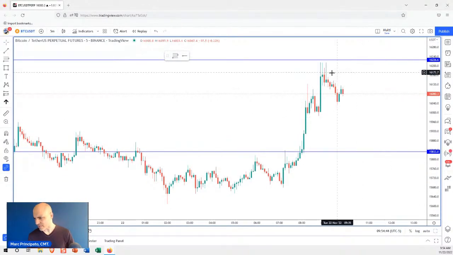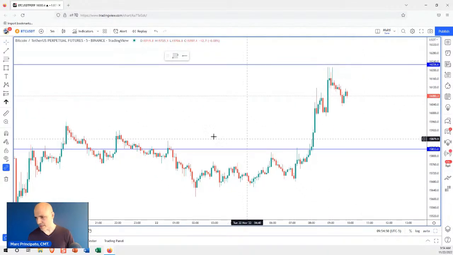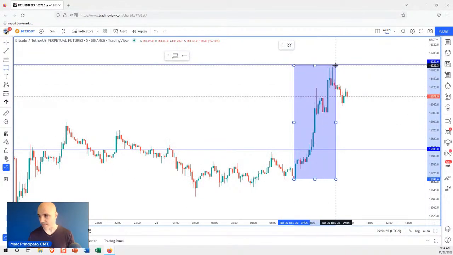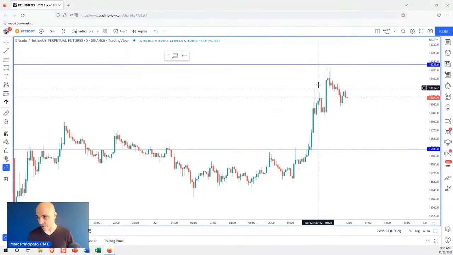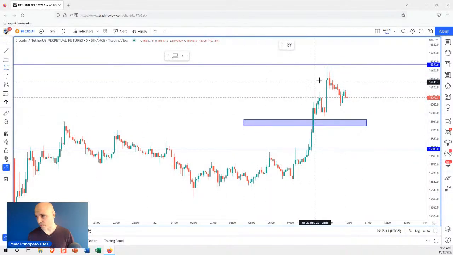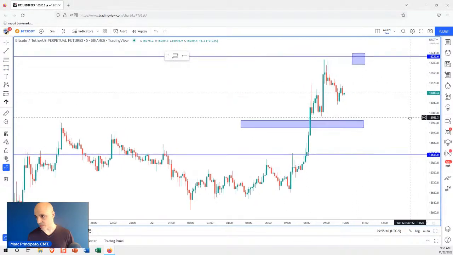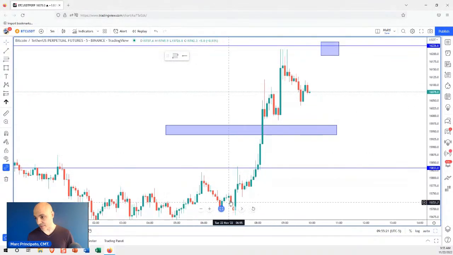So here's the thing. We have this situation, right? We talked about the levels. Now look at the structure. So the most relevant momentum, right? It's that momentum for whatever that movement was. So we can argue that yes, this is generally bullish. So that's going to emphasize the support level, like I talked about, right? Okay, cool. So we know that our resistance level is in play, and this is our other resistance level right there.